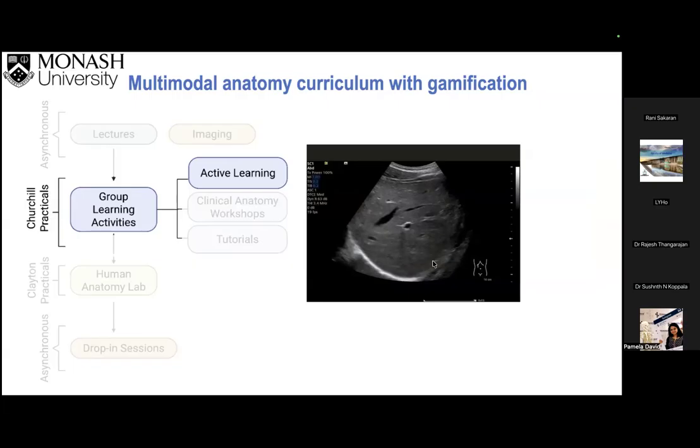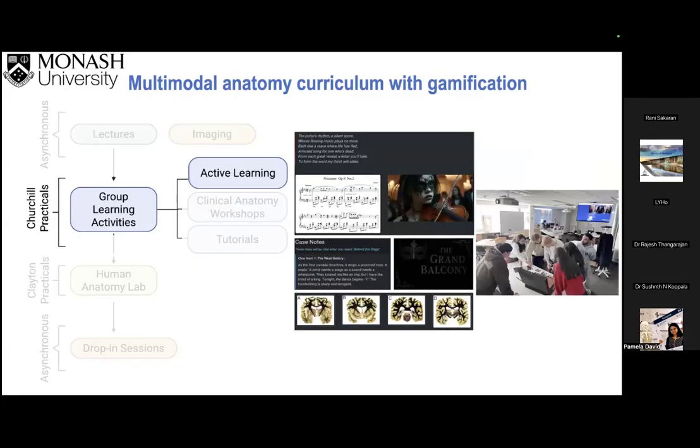However, what they are trying to learn is, okay, if I keep the probe transversely, what does the screen look like? And what are the structures? Cool. And then we have a lot of other games such as our escape rooms.